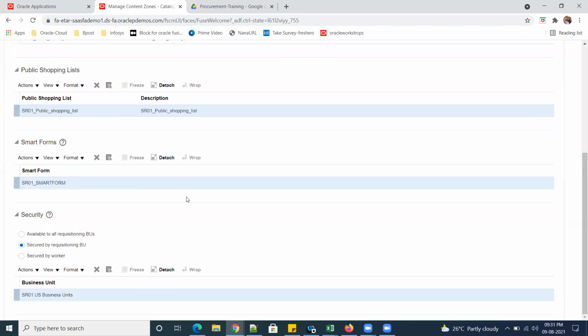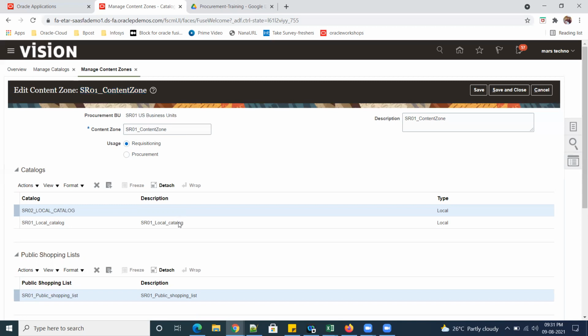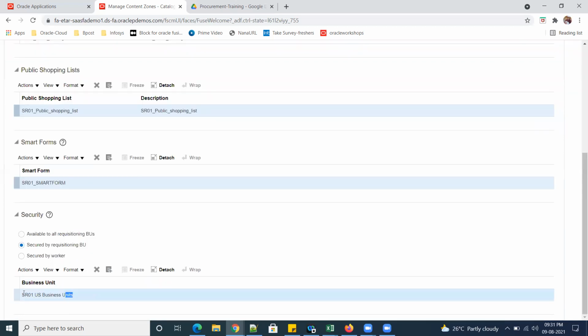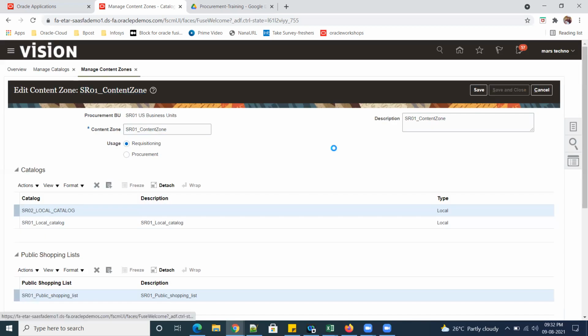And here security: this content zone can be available to all, or secured by requisition BU, or secured by worker also. Whichever option you want, you can select. I am selecting secured by requisition BU, so this content zone will be visible only for SR01. Now save and close.